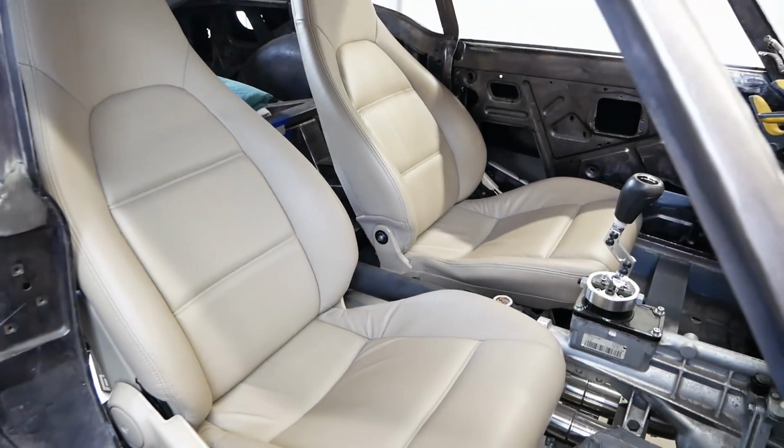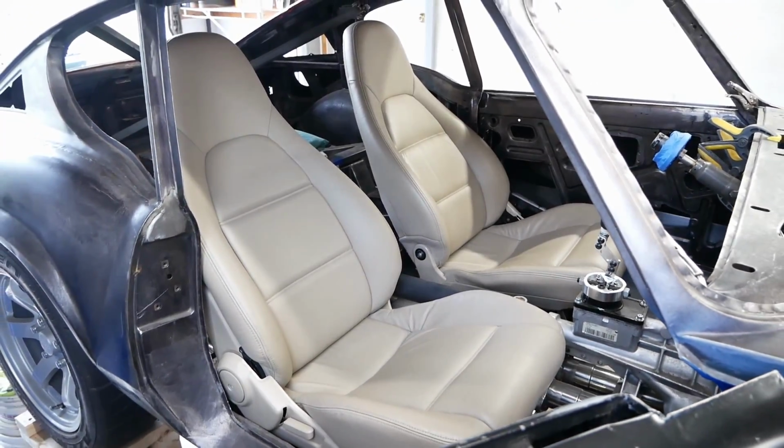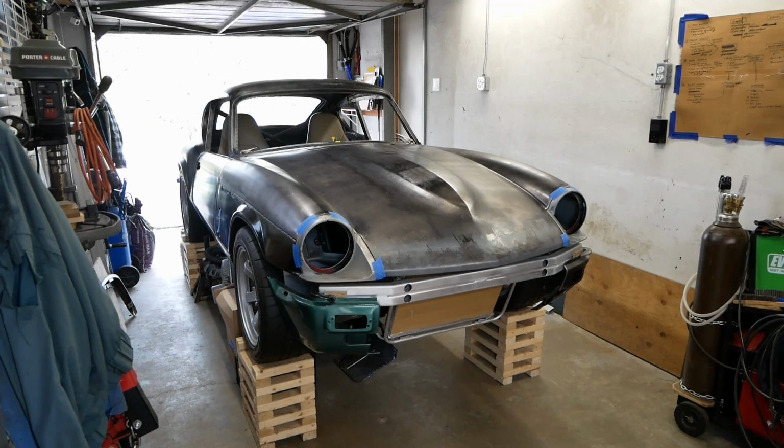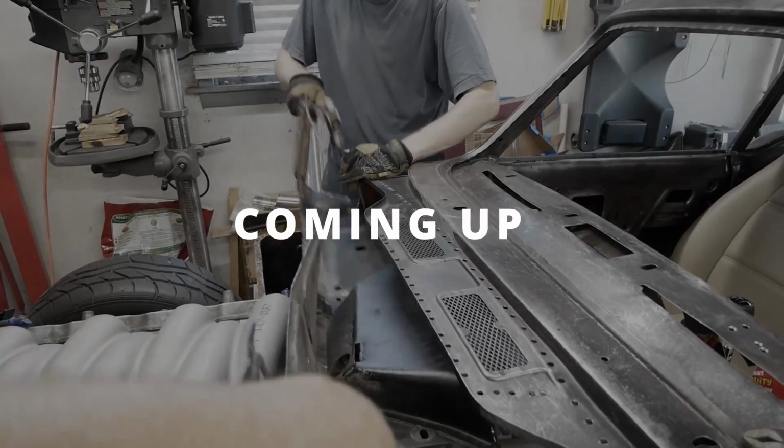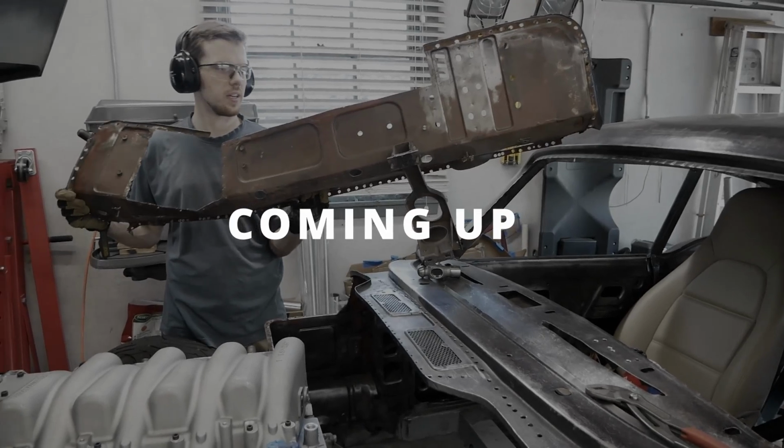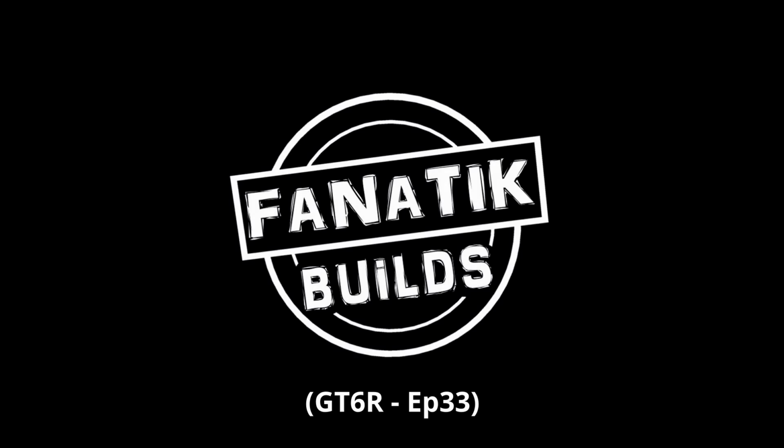With the final touches to the seats taken care of, it's nice to know that at least all the major re-engineering of our GT6 is behind us. Don't need that where we're going. Yeah, so the firewall's getting chopped out today. I promise you there's method to the madness.